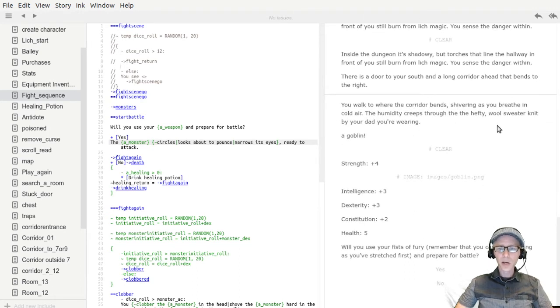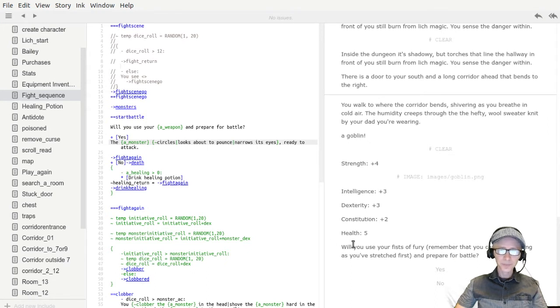Okay, so you see a goblin. The reason I didn't put in anything else before that is because in that dice roll where I made it randomized, it actually says UC, and that will show up when I uncomment it. If I wanted to, I could put in more there, which I probably would. So now I've come up on a goblin with +4, +3. Actually pretty equal to me, even though he was rolling like half of what I was rolling.